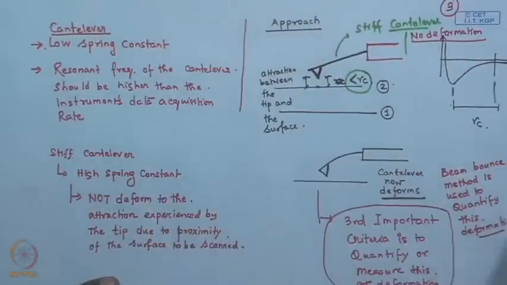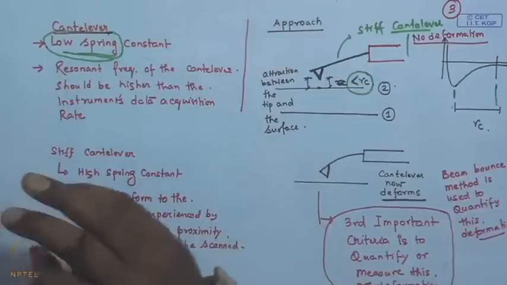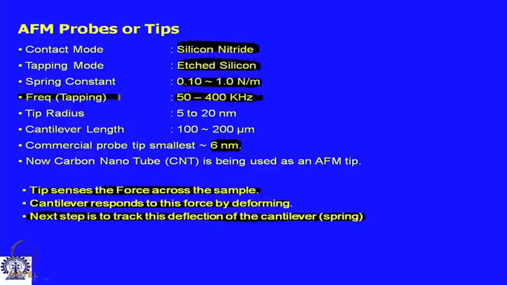there are certain specific requirements on the cantilever you are using, and one of them is the low spring constant. We will initially talk about the tapping mode imaging, in which the resonant frequency does not really come into play. What is the exact role of the resonant frequency? Because if you remember carefully, there was also a condition set on the resonant frequency, which is specific to the tapping mode. The spring constant, now I hope you understand why you need a cantilever with a low spring constant in this particular range. Of course, you already understand why you need a very small tip radius, because to a large extent, the resolution of your final image is a function of your tip radius. Okay.